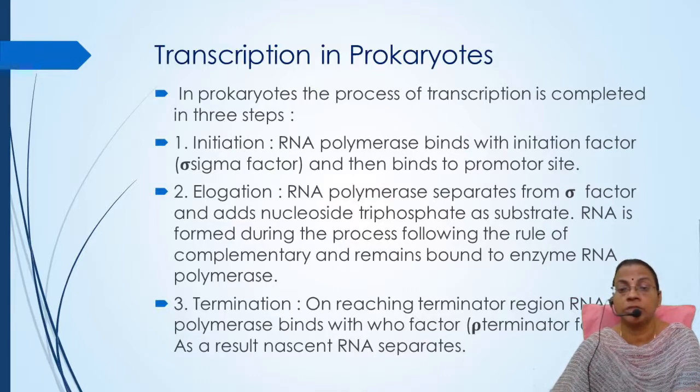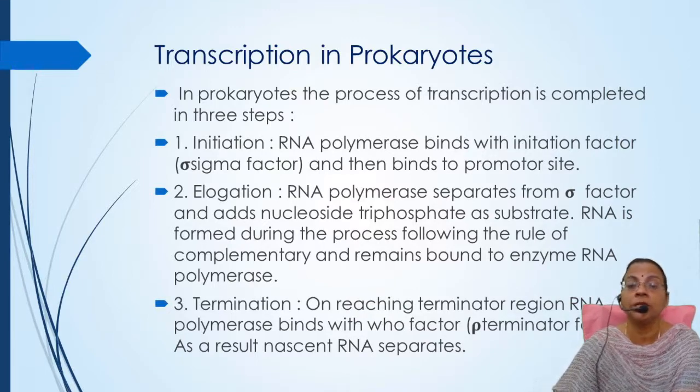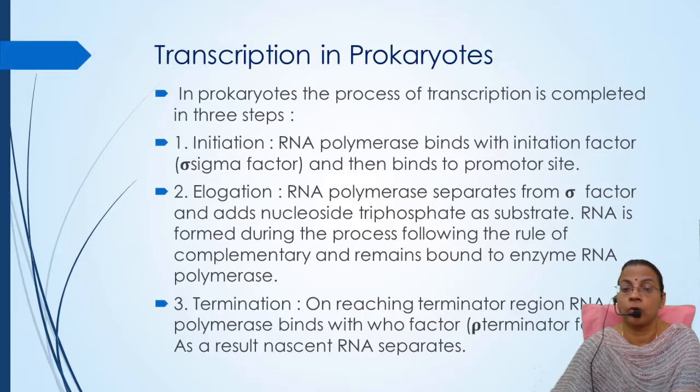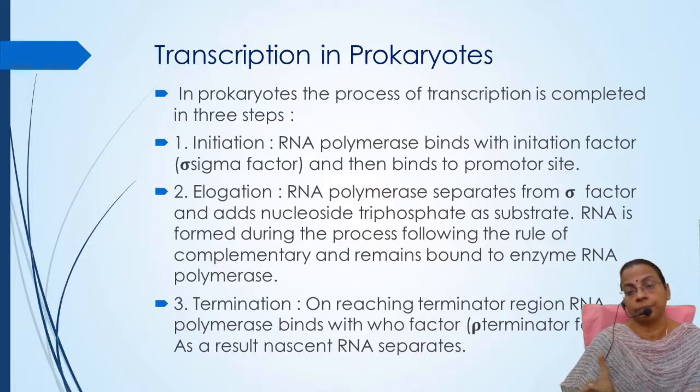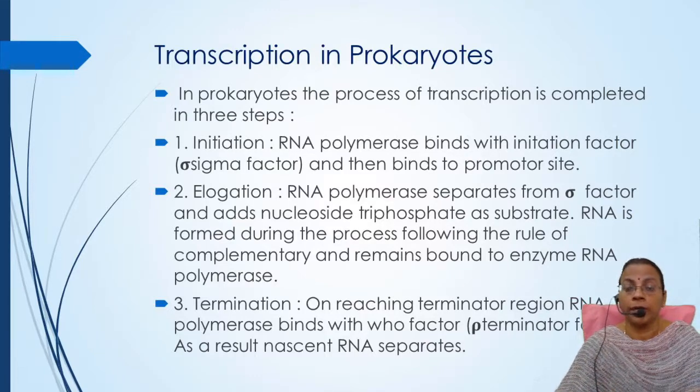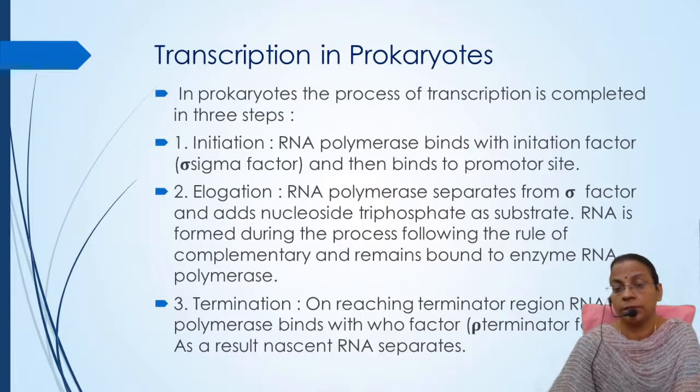So one DNA can produce different types of mRNA, and that mRNA can take part in the synthesis of many proteins. So one strand itself, many proteins at a time, if they are taking part, then that type is called polycistronic. So prokaryotic RNA is polycistronic, whereas eukaryotes are monocistronic. That means one RNA which will have its own promoter, then its own terminator. From that region only one polypeptide will be produced at a time. So in prokaryotes it is polycistronic, in eukaryotes it is monocistronic. One polypeptide at a time from an mRNA, which in turn comes from a single-stranded DNA.